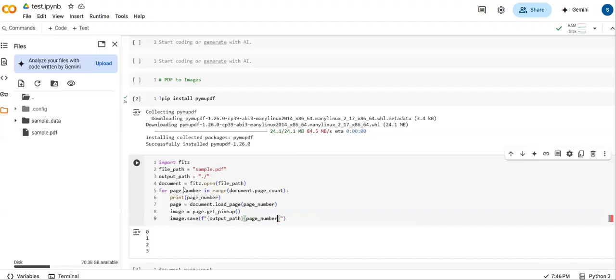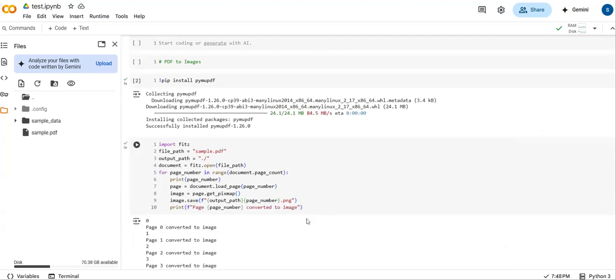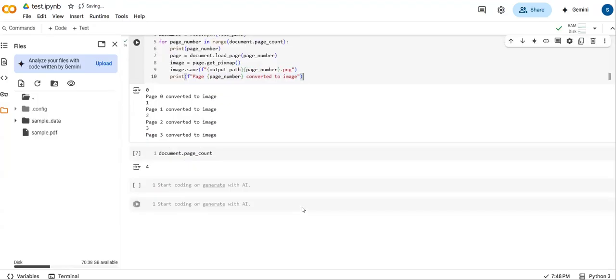Since multiple pages are there, right? Yes. So based on the page number, I'm extending it and storing it in a .png file. That's it. After that, if you want to save the locations, or if you want to print some message, then you can also print.